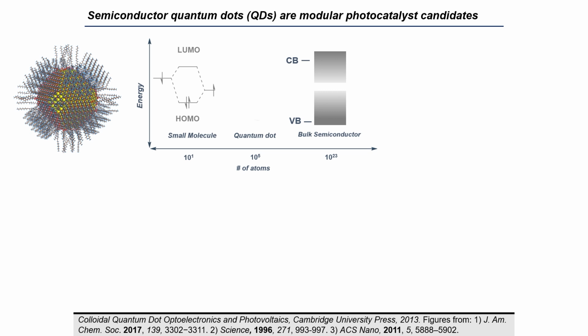their energy, as we increase the number of atoms in a system to where we are approaching several orders of magnitude more atoms in a material such as a bulk semiconductor, the electronic structure of the material can better be described as having higher and lower density of energetic states.